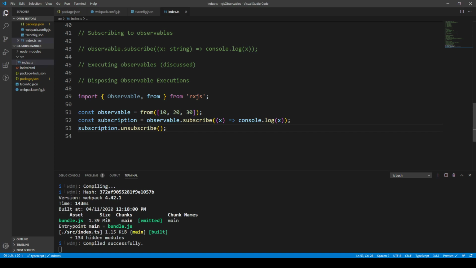and we're subscribing. So we create an observable. It was just an array and it is just synchronous, but we've converted it into an observable using from. So from converts almost anything to an observable, and then we're subscribing to that observable through this subscription, and we have to set it to a variable so we can unsubscribe from it.